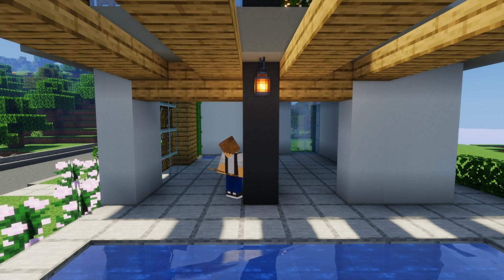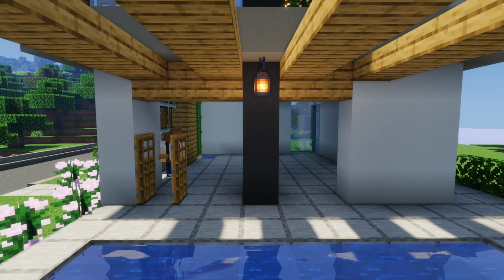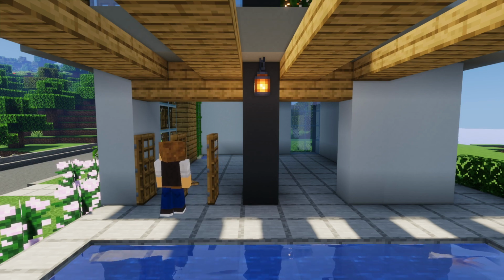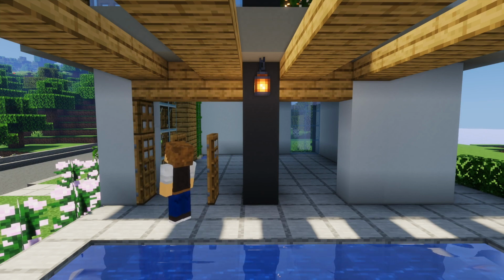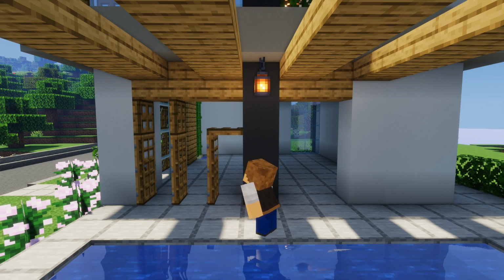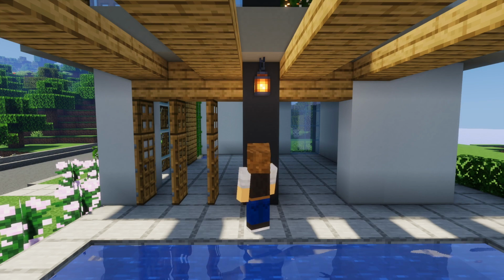And then here's where things kind of get tricky for these doors here. Basically, I try to place them in a way where I could close them, so that way monsters don't get in at night. And then I place trapdoors on top of those, so it looks a bit nicer. But then at night you can close those doors and whatnot.